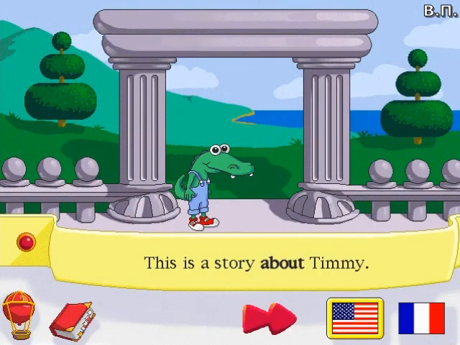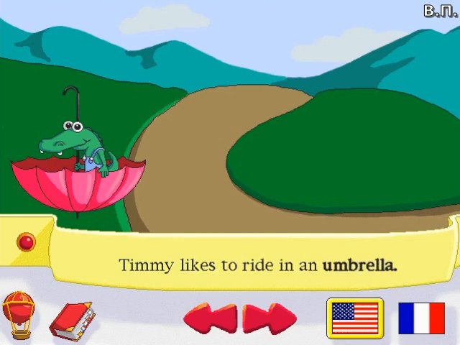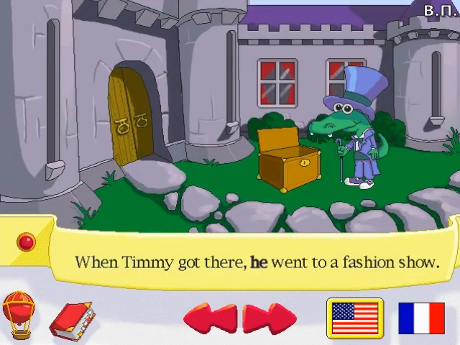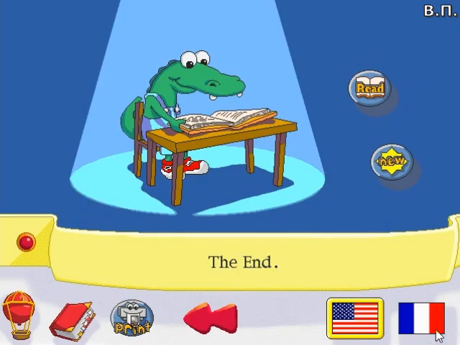This is a story about Timmy. Timmy likes to ride in an umbrella. Timmy traveled to a chateau. When Timmy got there, he went to a fashion show. The end. Fin.